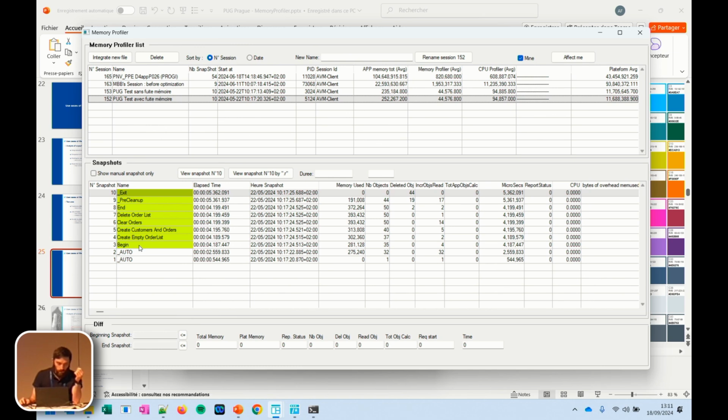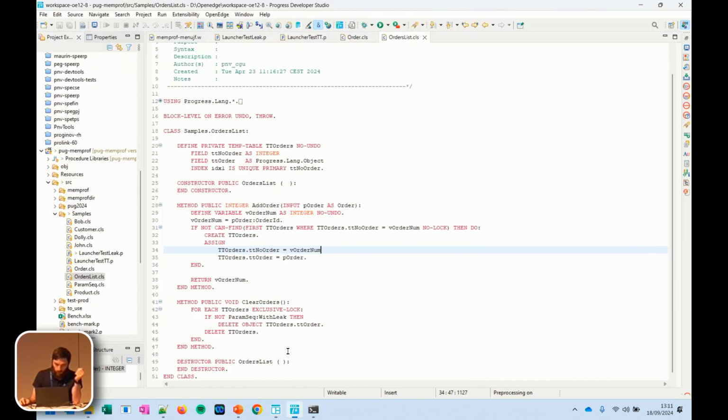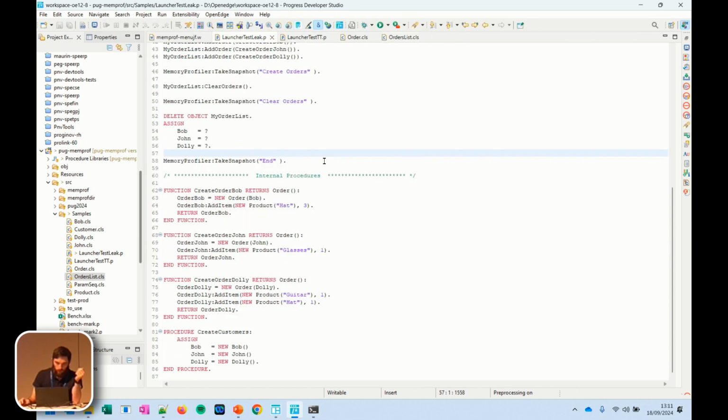If I show you some code, you can see I've got here some snapshots taken by the code. If I show you in my program, you will see those labels like we showed you with the command before in the presentation.